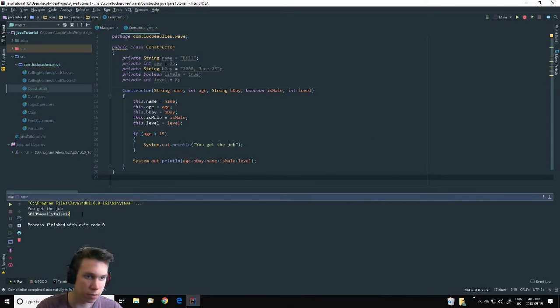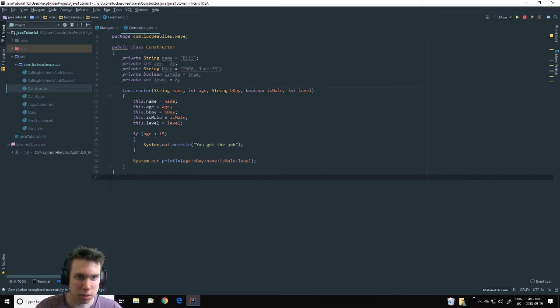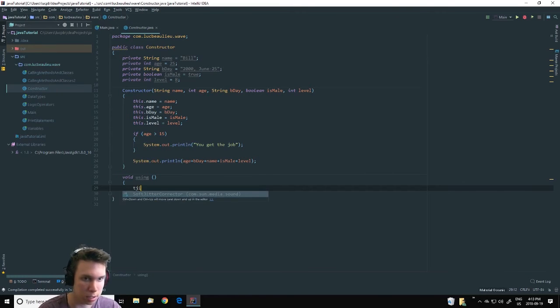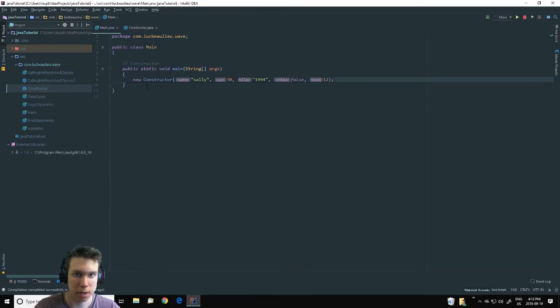So that's just a bunch of randomness, but again, you can use it, and you can also use it outside of the constructor because we have all of them up here. So I could make a new method and call it void using, something like that, and then use it in here, you get my point. I could go ahead and use this.name. I could do age and then set it equal to 4, but I wouldn't want to do that because there's no reason to. You'd want to have it inputted here.